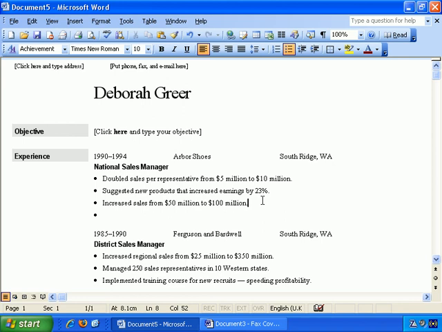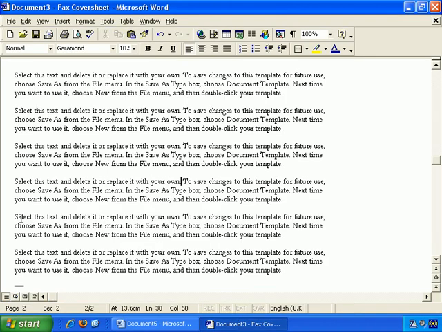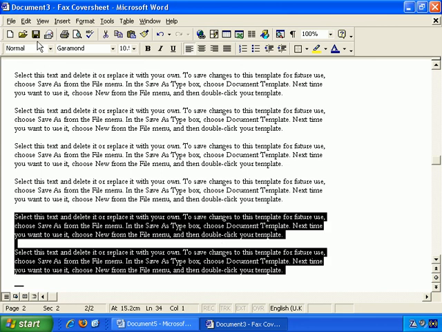And also, it's worth mentioning, as pretty much everything in Word, okay, let's say I select that. You can use hotkeys, as I previously mentioned.